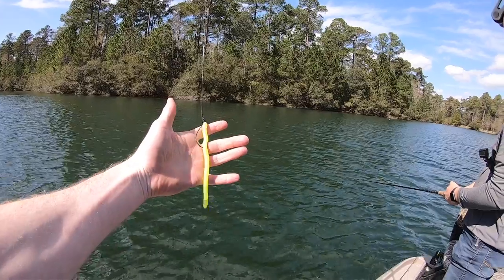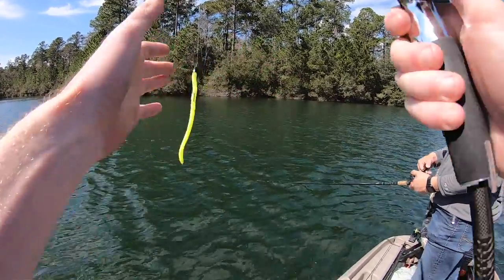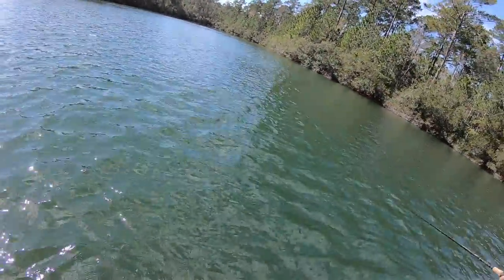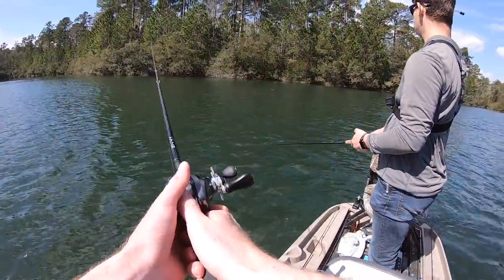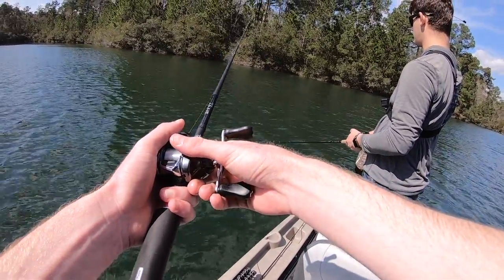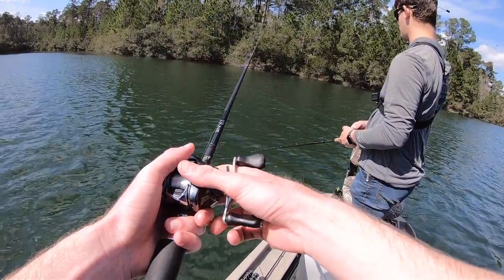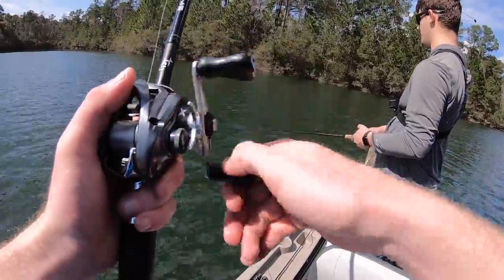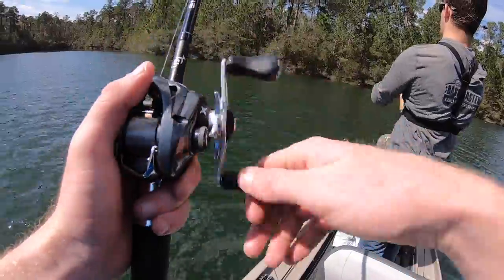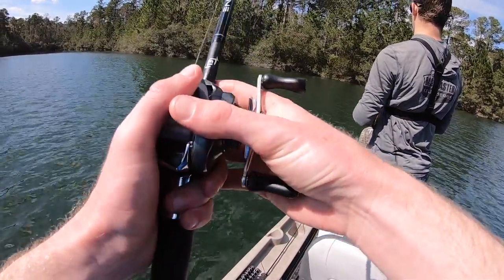We're going to stick a big one in today. Here's what our final Texas rig looks like with our bright yellow worm. We got a bunch of big old pipes and trees and stuff out here so we're going to give this a toss. A-Dub is throwing a big beetle spin for his video, so go check that out after this. The wind is howling — hopefully that doesn't mess up the audio. I'm going to stand with my back to it so y'all aren't getting a bunch of noise. I think we're going to get one quick.